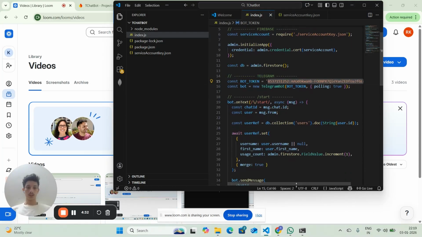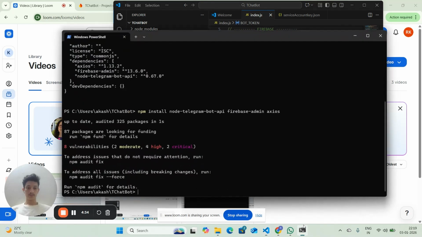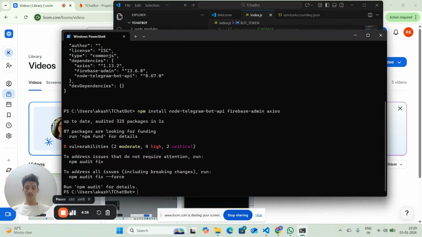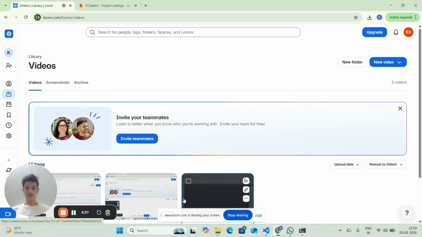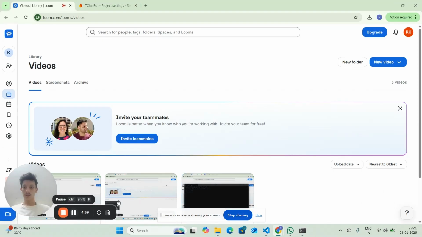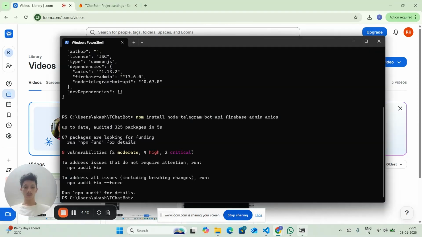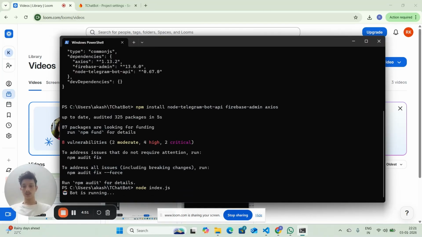And now we have to open the terminal. Now we have to run the command node index.js. My bot is already running, which I have completed. So now I'll explain the index code line by line.